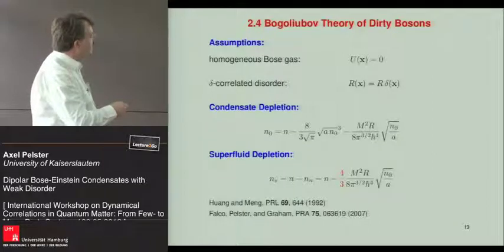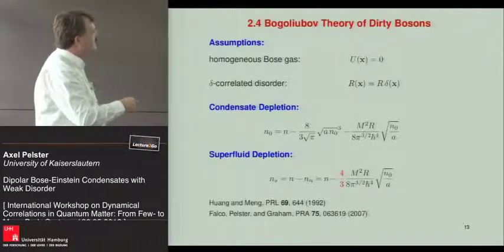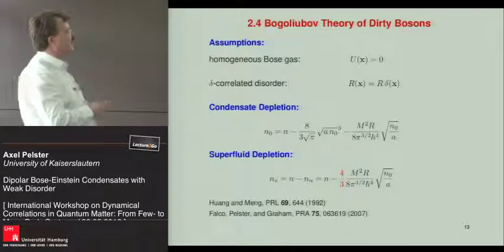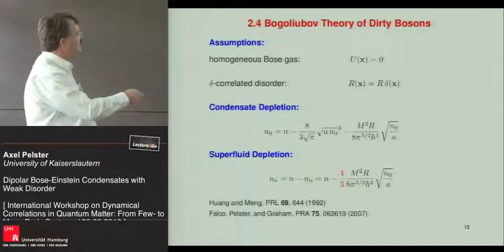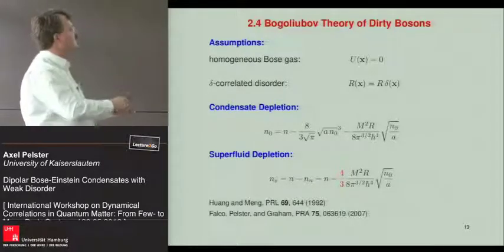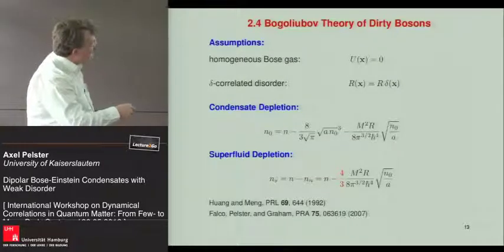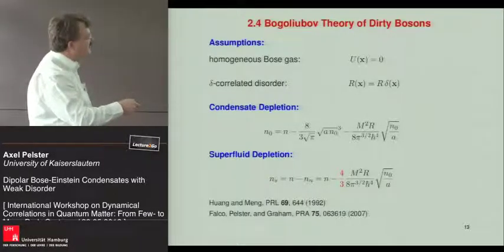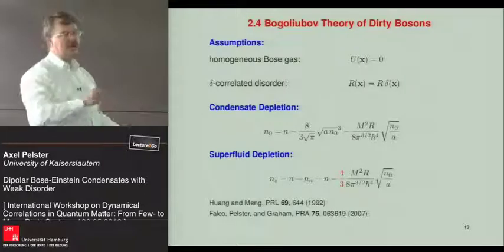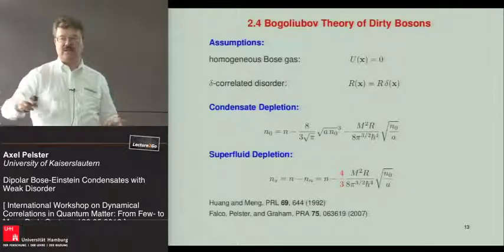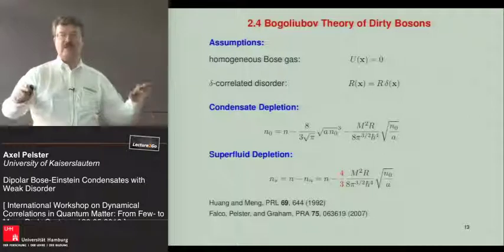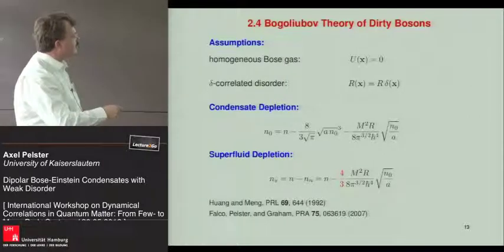The first term here says that the condensate equals the particle number density. The next term is the usual depletion due to Bogoliubov due to the on-site interaction, contact interaction. So due to the repulsive interaction, particles are scattered into some excited states from the ground state. And this last term has a minus sign. It's also a loss. It's also a depletion, but it comes now from the disorder, because all the particles participating in the tiny BEC droplets, they are a loss for the global condensate.